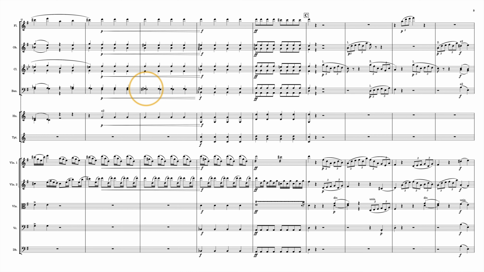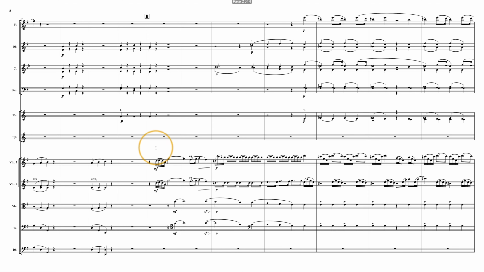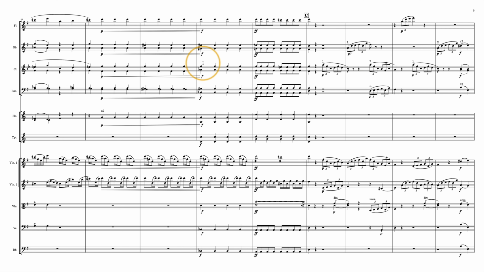One thing to watch out for is, I have a note in my evaluation criteria about this, thinking ahead to widening gap, and then gap widening further, right? With the way that this is scored, the lower strings just come in really suddenly. Now, you sort of make up for that by widening the dynamic. And the bassoon kind of takes the place of some of the middle strings, but I really think middle strings could be adding support here to the bassoon and the horn parts right in here, and that way when things start here, it's not such a shock, right?